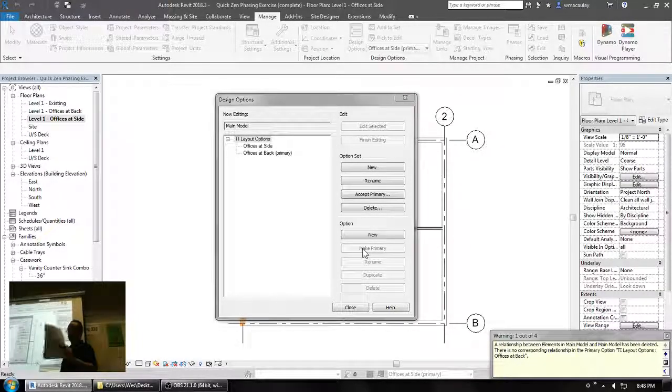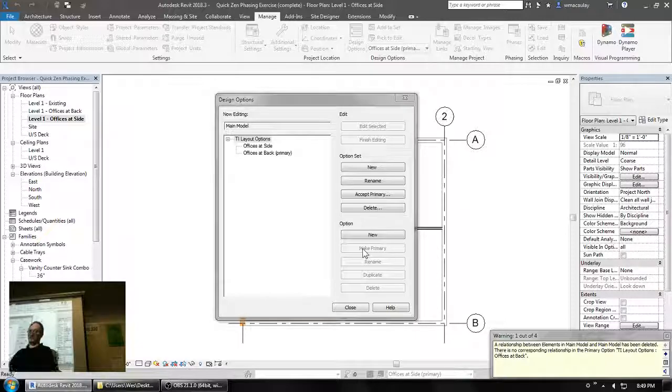Now, if that really is going to be the plan that the client has chosen, after you've made it primary, you can choose Accept Primary, and that's the end of this design option. It goes away. The primary option in this set gets moved to the main model. The geometry in the other option gets deleted. You don't need it anymore.